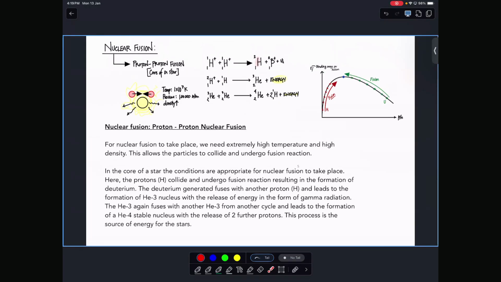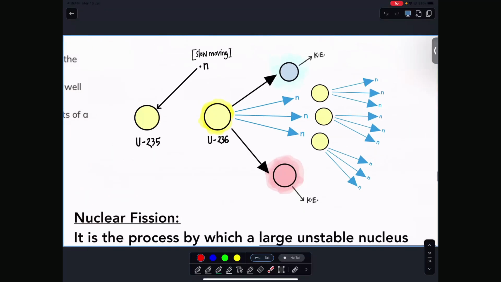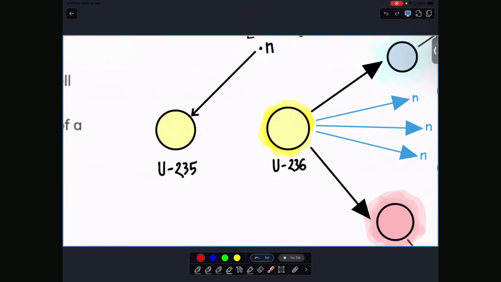Next is fission. Fission is the one where the bigger one becomes the smaller one, right? Fission is famous because it was in your O level syllabus, I think. Did you have the nuclear reactor in your O levels? Yeah, so since the nuclear reactor is in the syllabus, this is basically revision of that. If you remember, it was in GCSE, not IGCSE, this is called a chain reaction. When does a chain reaction happen? So uranium 235 is unstable, but it doesn't undergo fission.